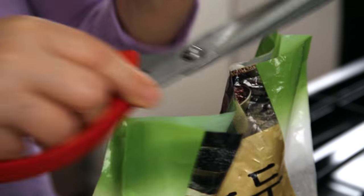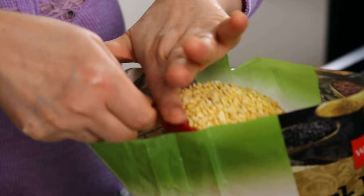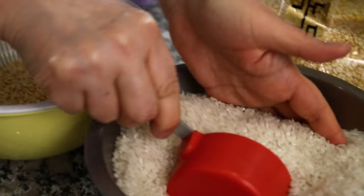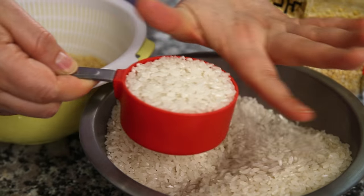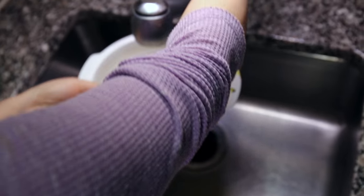When babies are ready to eat something and they have small teeth coming out, we Korean housewives make porridge. Let's open. This is a bowl with a strainer. I will use one cup of mung beans and half a cup of rice. Let's wash this and soak in cold water.